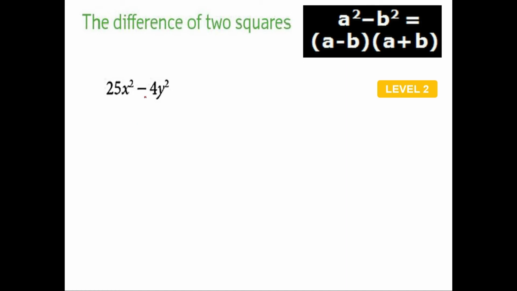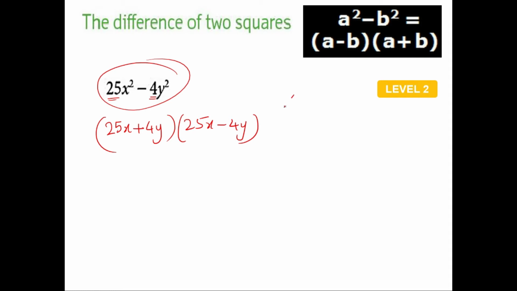In level 2 questions, you can see a perfect square number being associated with the variables. You have 25 and you have 4 here. It is a common error seen where students directly jump into answers like 25 plus 4y and 25x minus 4y just seeing the square, which is a big mistake. You shouldn't be doing it.